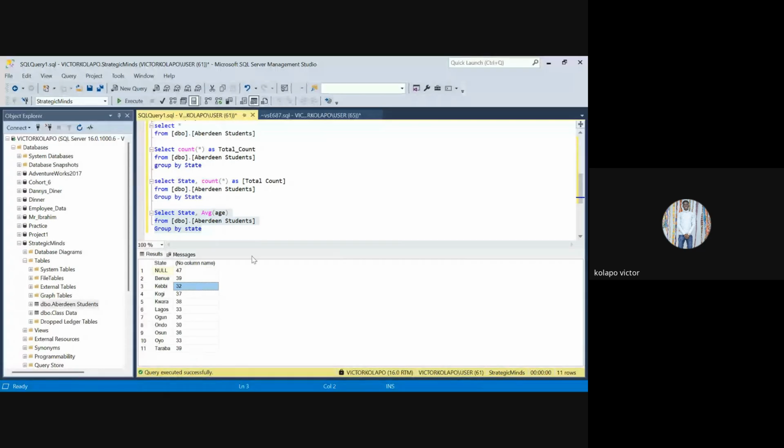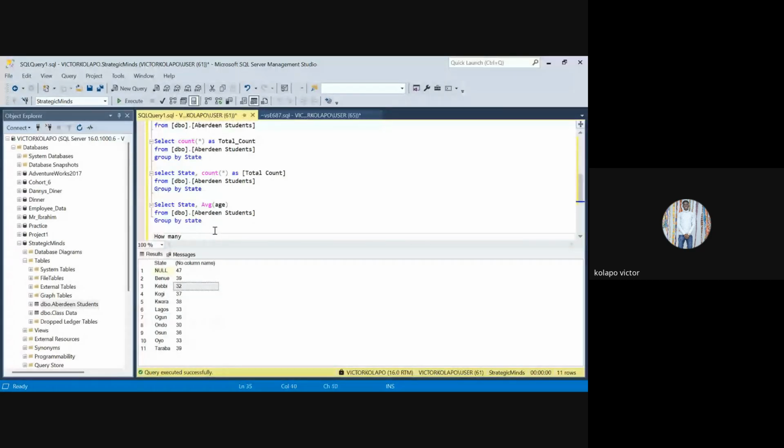But then let's now say, okay, how many states have an average age that is above 35? That is, greater than 35.